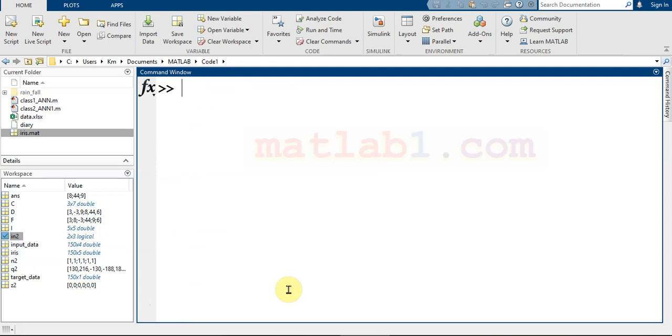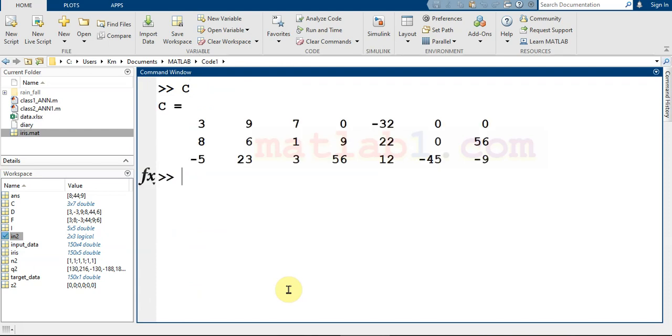The next thing is about expanding a matrix. Suppose that this is my matrix. I want to combine some matrices with each other. How can I combine or expand a matrix?